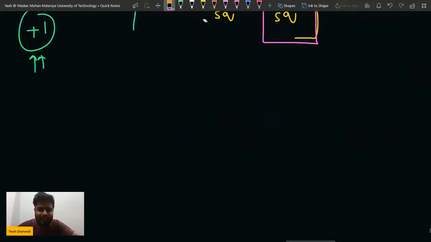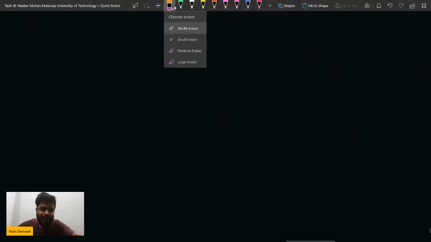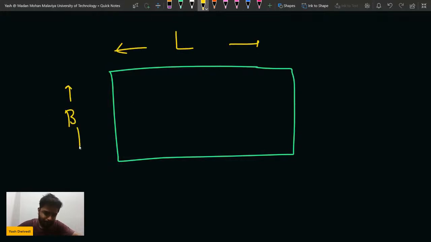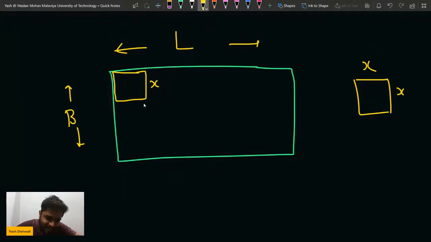Now, while choosing the square, there are several things we have to keep in mind. We have to choose the dimension of the square. Let's say the length is L and the breadth is B. Hi Madhba Joshi. Let's say I'm choosing a square of x dimension, so it has x length and x breadth. If you fill with the help of this square, this portion is x length. Then you again fill this much, so again x.